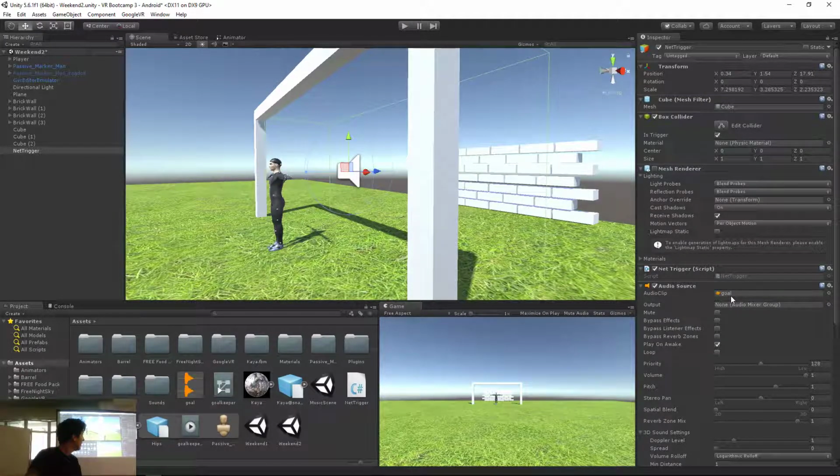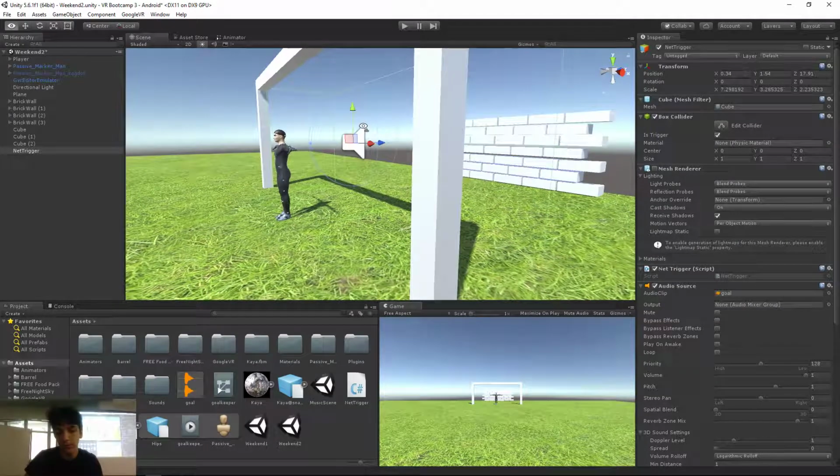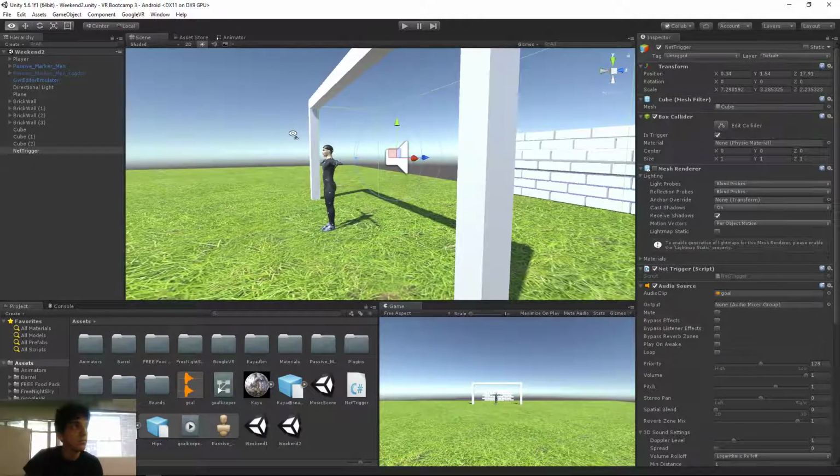Make sure Play On Awake is not true, because if you do play on awake, as the word implies, it'll just play right on the start. So we don't want that. For something like music, you want it to just play on start, that's fine. But in this instance, we want to control when play happens. So: Component, Audio, then Audio Source, then drag your audio file into the audio clip.